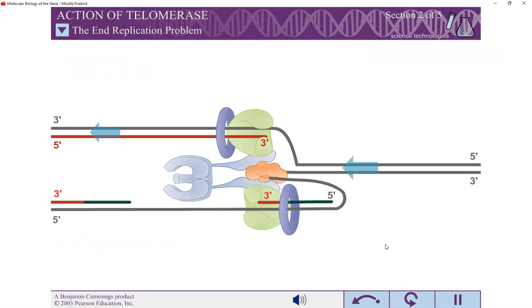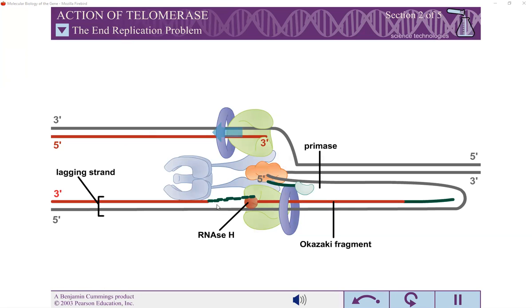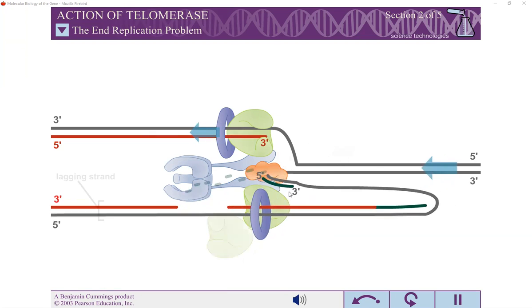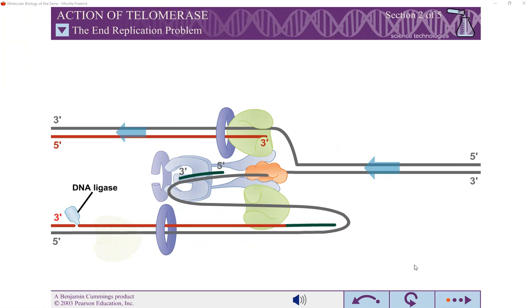Please move forward. During replication, the lagging strand is synthesized as short fragments called Okazaki fragments. The RNA primers are removed by RNase H, filled in by DNA polymerase, and ligated by DNA ligase. So this is what we have already seen. The primer is provided by primase. The DNA is biosynthesized to form the Okazaki fragments. The repair is done with the help of DNA polymerase 1, the Kornberg polymerase we have already seen. And lastly, the ligation is done with the help of another enzyme called DNA ligase.